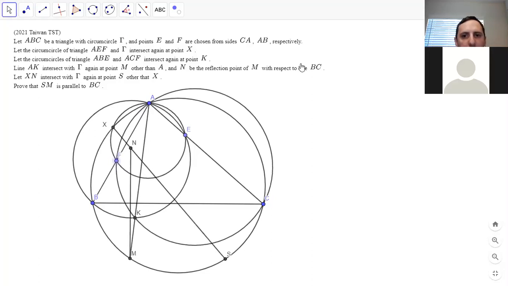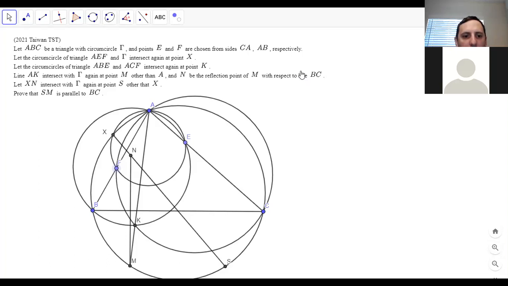E and F can be any points. X is the Miquel point of BFEC. Yeah, exactly. So yeah, X is the Miquel point of BFEC. And a spiral similarity means that triangle XFE is similar to triangle XBC. And you can also see that by an angle chase. Because angle XFE is 180 minus XAE, which is 180 minus XAC, which is XBC. So yeah, it's easy to see triangle XFE is similar to XBC. There's a couple similar triangles actually. So yeah, XFB is similar to XEC also.